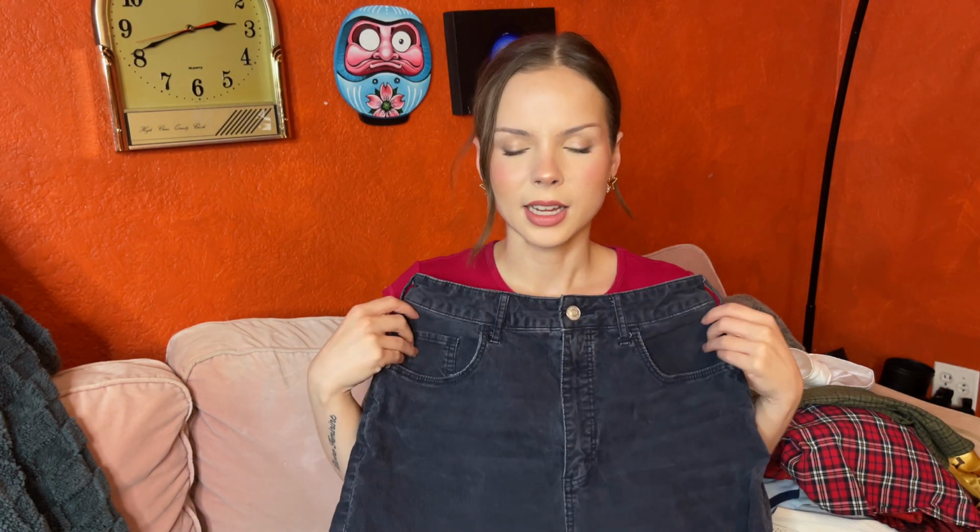They are so annoying when you walk. That's the only thing I'll say. And they're heavy and they're warm, so they're perfect in the winter, but I don't see myself wearing these in the summer. But they're so fun, and I really like the silhouette and the fit on me.